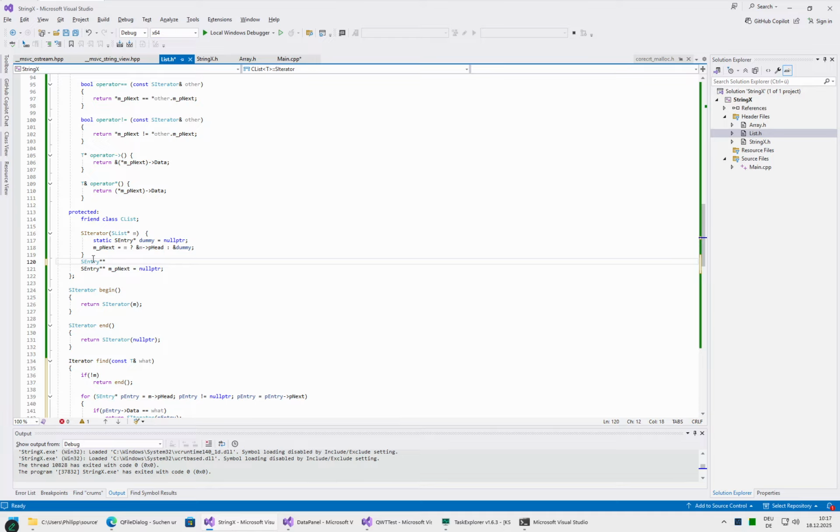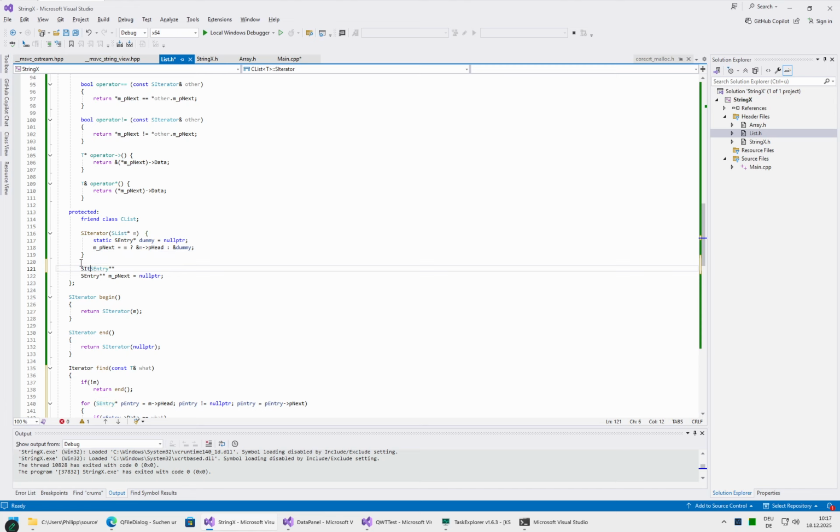Well, you need the sIterator first, so it needs to have the same name as the type itself. You don't need to pass list anymore. The sEntry replaces this. Well, you need a bracket, of course.